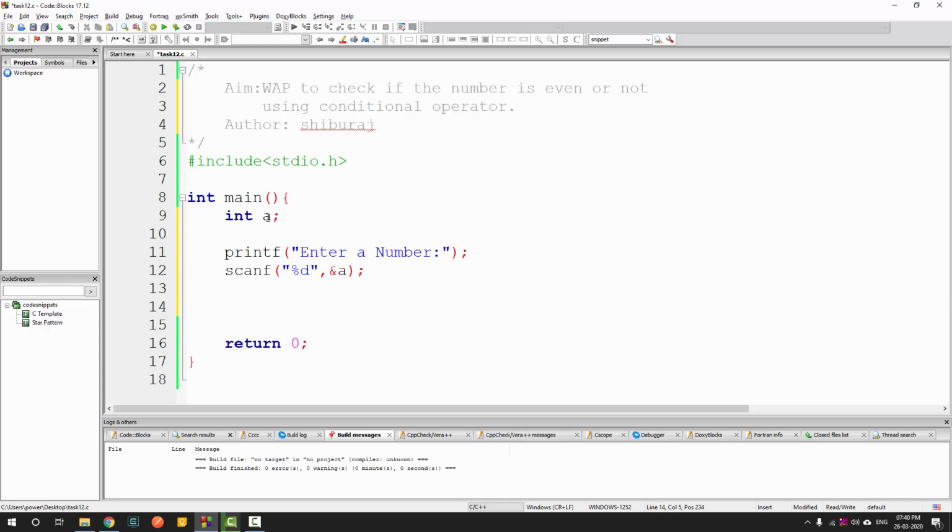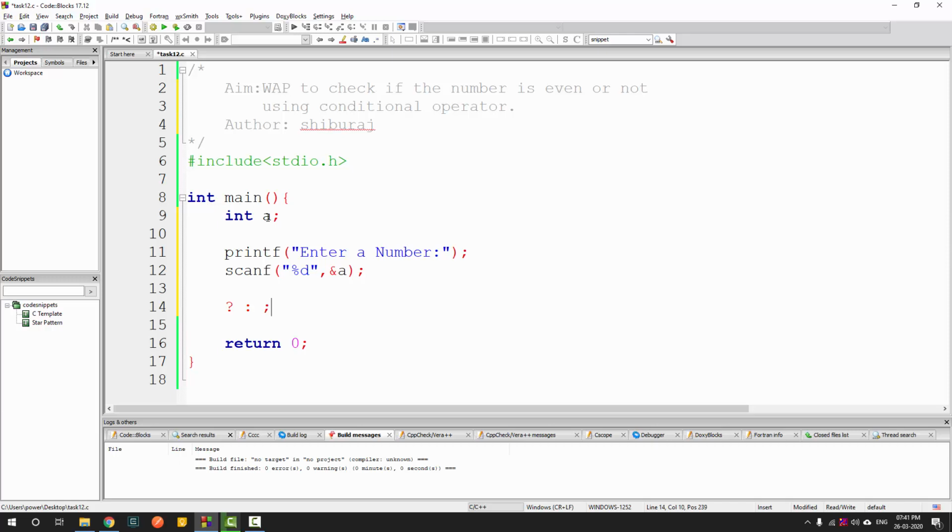Now I will show you how to use the conditional operator. Basically the conditional operator has a format something like this. It has a question mark symbol and a colon, and it ends, as usual, the way everything else ends, with a semicolon.